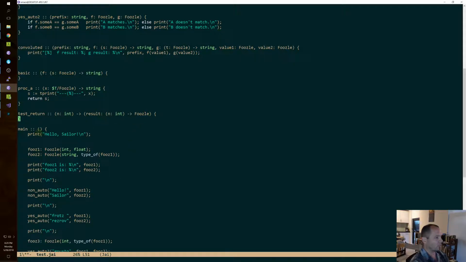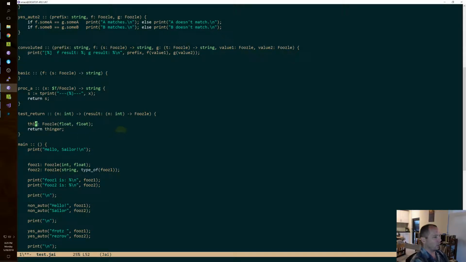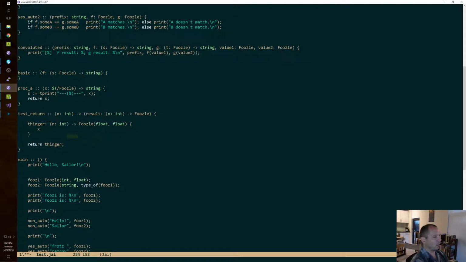Oh no, that's not what we want. We're going to say return thinger, where thinger is a procedure that goes from n int to a fusel of float float. X is a fusel of float float.